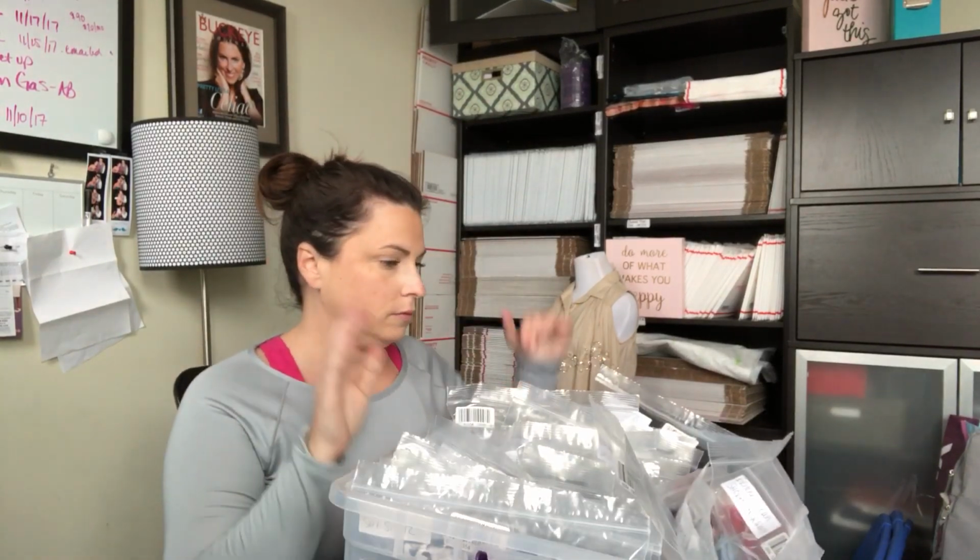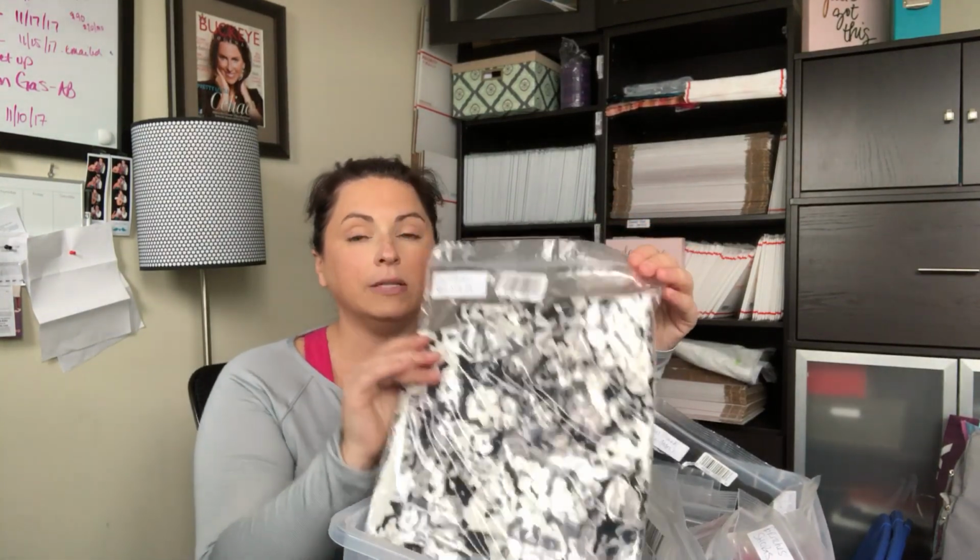If you watched any of my other videos, you know that I keep all of my stuff in plastic bags, right? So this is one of my storage bins, and these are all lined up in a little teeny tiny utility closet here in our apartment, and they're also under here, and they're in my personal closet, so it'll be nice to have them all in one place so I don't have to keep searching for stuff. But I basically bag everything into these bags. I take the item, I take photos of them, and they go immediately into these bags.